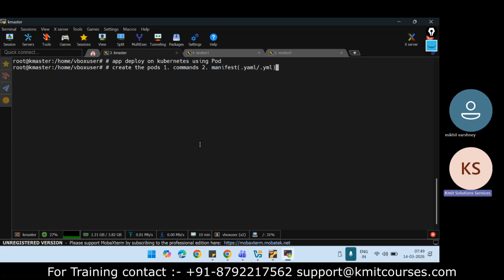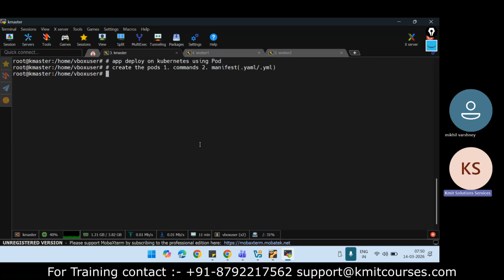Maybe they will ask you to change the service account, or change the image of the pod. If you have the knowledge of the commands, it will be very easy to speed up those things. So it saves a lot of time during the exam, and it's also a good practice in your day-to-day activities. So, let us understand the pod.